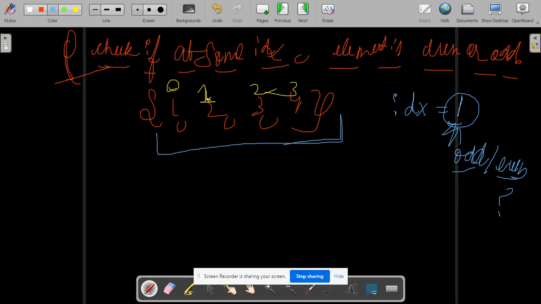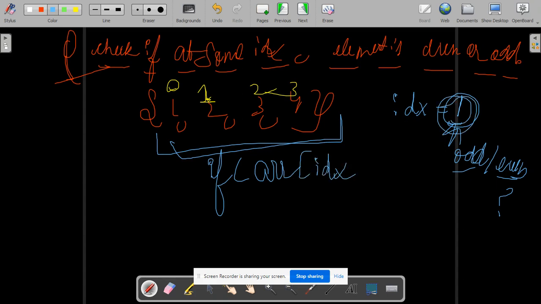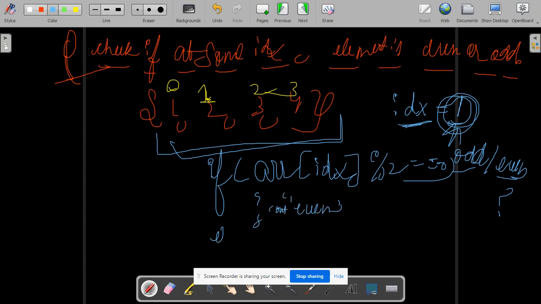So no need to run a for loop. Simply write if arr of idx. Why idx? Because I have already given you some index variable. arr of idx modulo 2 equal to 0, then it is even, cout even, else cout odd.